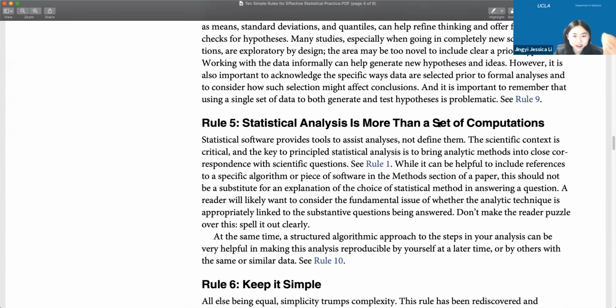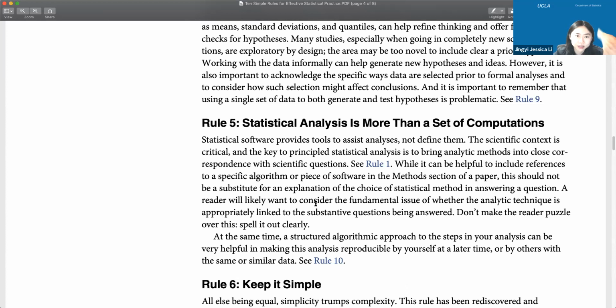This is a very common misunderstanding that statistical analysis is just running R functions one by one as a pipeline, but it's more than that. The most important thing is that you need to see rule 1, that the analysis really answers the scientific question. And also you need to make sure that you understand what each step is doing. If you do not, probably it's a good idea to work with a statistician to make sure you fully understand it. Or if you are using a popular method, that's usually considered safer. But still, it's always better to know more about what the method is doing.